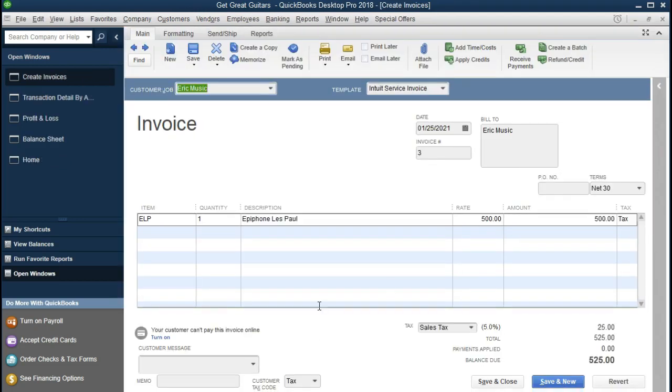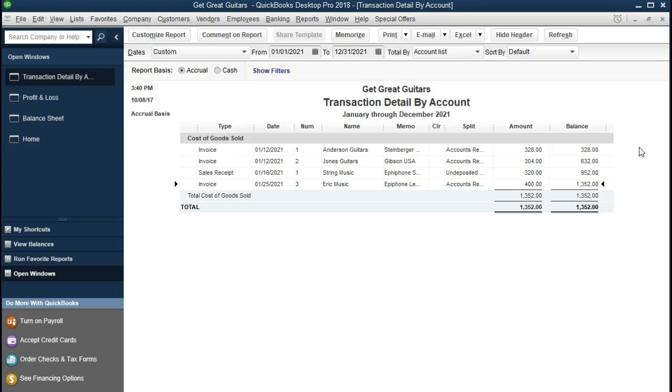So note there's a lot going on within an invoice. When we record the invoice, there's a lot going on. If we're selling merchandise, we have to deal with the sales side, we've got to deal with the sales tax, and we have to deal with the inventory going down and the related cost of goods sold. We're going to do this one more time, so I'm going to close this out.